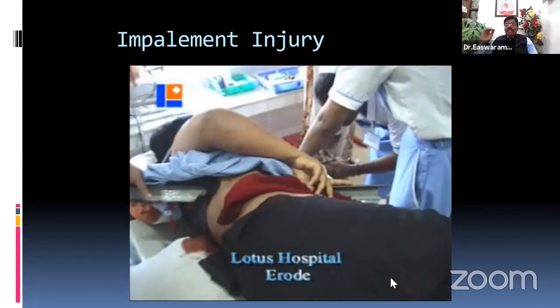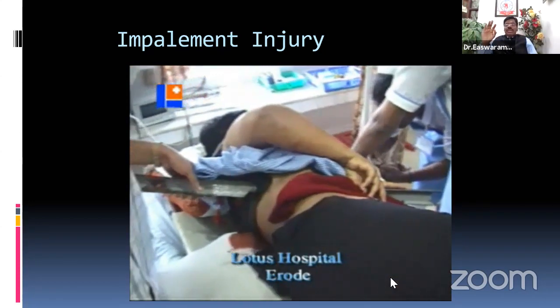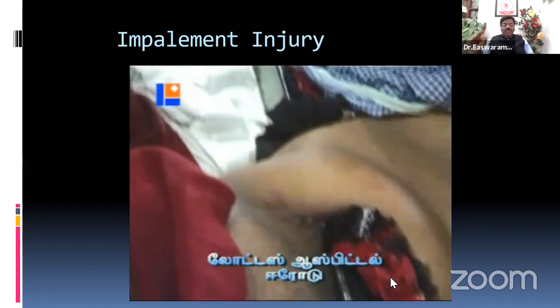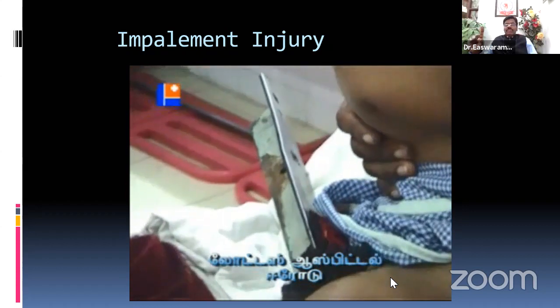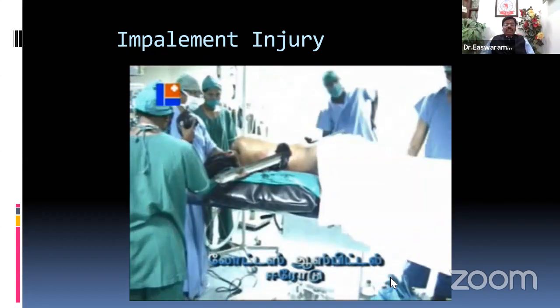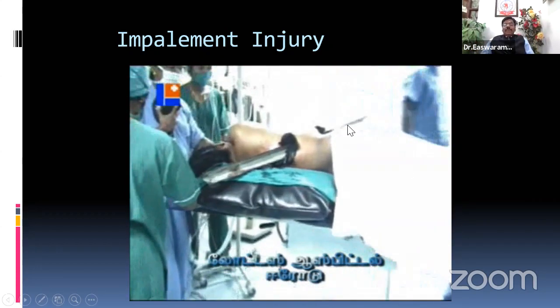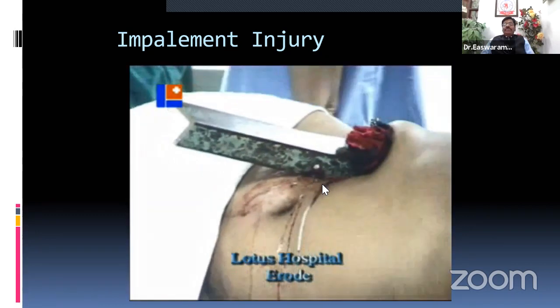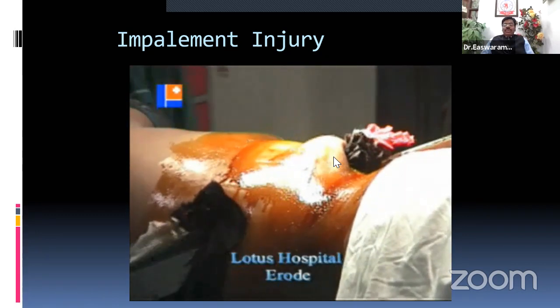And you see the very important thing, nobody is worried about the rod: venous access, airway, breathing, circulation. Then evaluate the patient with a CT scan because you don't know the trajectory. This may be going through the right side, meaning liver, kidney, diaphragm, whatnot. So then you go for definitive care.